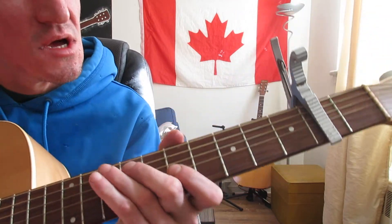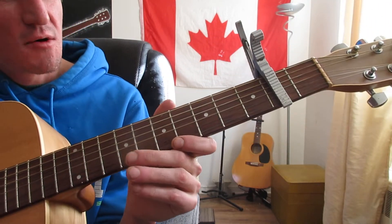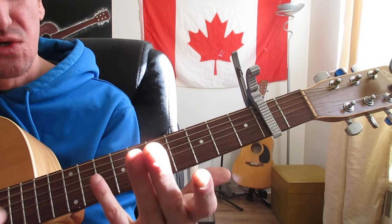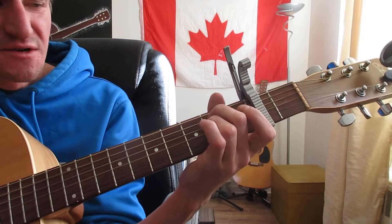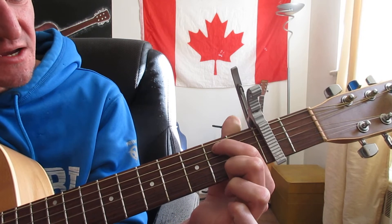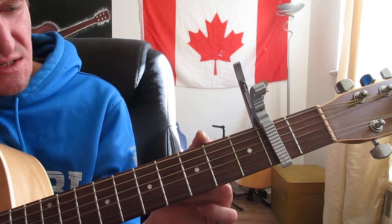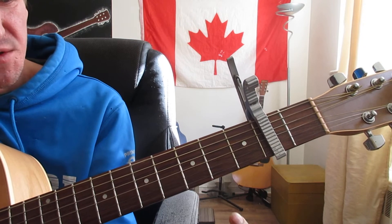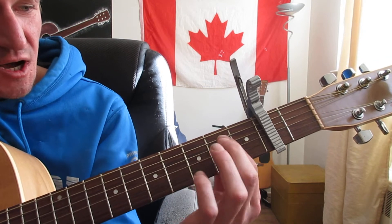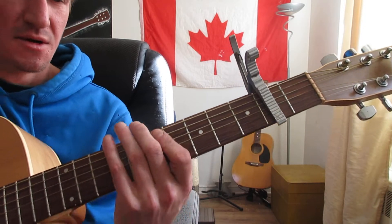These are probably the two easiest chords — you only need two fingers. I'd use the index and middle finger as the two anchoring fingers. Take your index finger and put it on the second fret — each bar up here is a fret, so this is the first, second, third. You want your fingers generally as close to the bars as you can, because it holds the pressure on the strings down easier. If you push too far back toward the back of the fret it will not sound good and it will hurt your fingers.